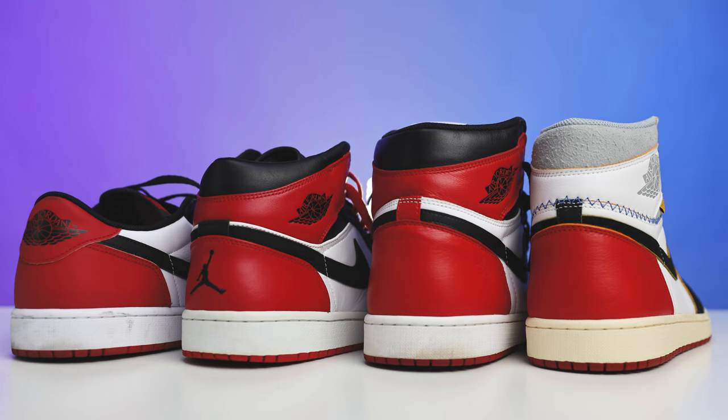Now, me personally, I'm not really a fan of that. I wish they would have done very similar to the OG style, keeping those leathers very consistent throughout the whole upper. But again, that might just be a thing for me. Let me know what you guys think down below in the comment section. Now, another big difference when it comes to the low tops, they're like the OGs, but they're not.